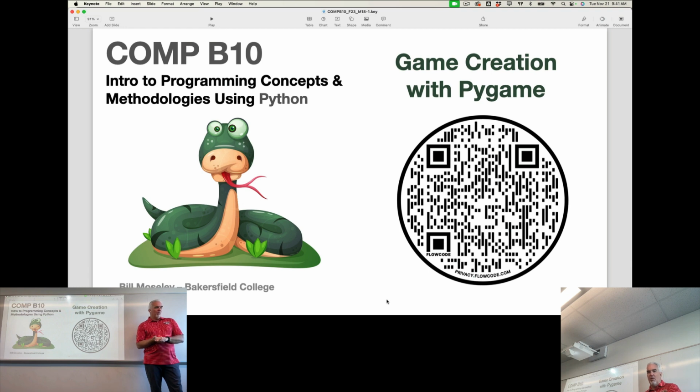And so what we're going to do today is we're going to go through the parts of Pygame, some of the main features and the concepts that you need to know. And then I'm going to walk you through some code that I already wrote. It's already on Canvas, but we're going to do a walkthrough. And I'm going to show you how the parts work together to build a very, very simple game. And I'm going to encourage you to download that code and put some images to it and actually see if you can get it up and running on your computer.